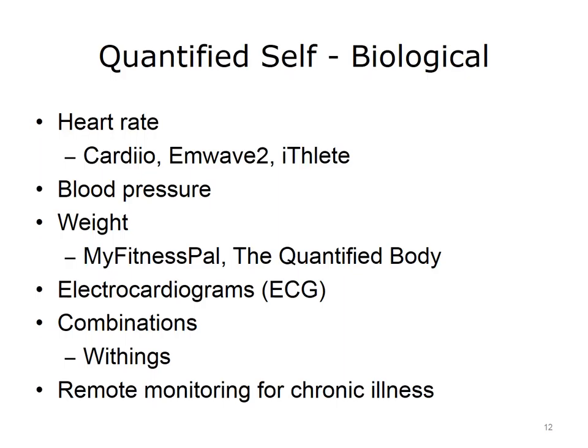Biological tracking can involve any physiological output as long as there are sensors on devices that can capture the relevant data. Data can be captured with components available on smartphones as part of independent sensors or as unique combinations of both. Some common biological tracking apps collect data on heart rate, blood pressure, and weight.